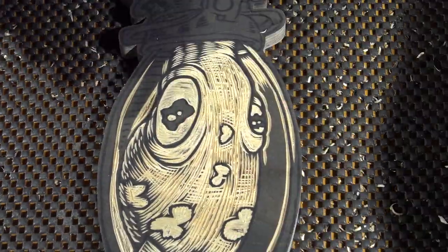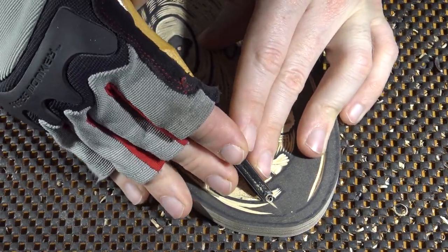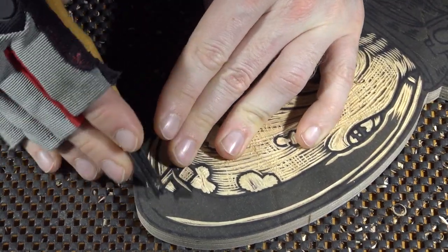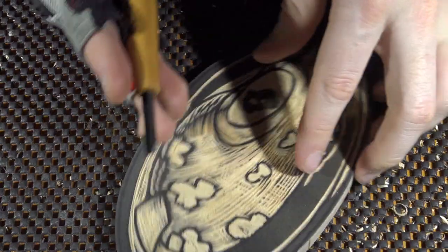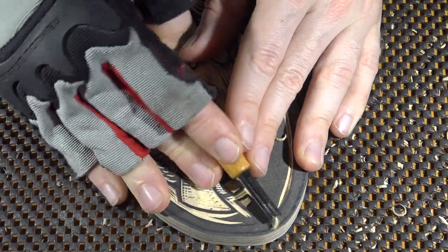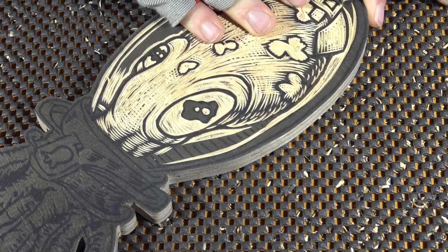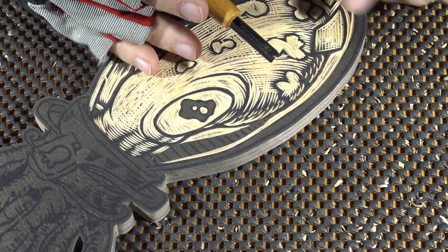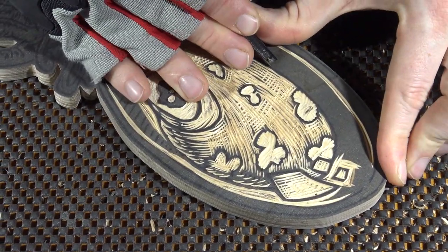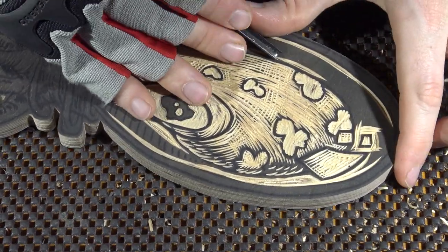I know it's been like 2 minutes since I last said something probably, but with the wood, I feel like I can get a finer line. I can get a little bit more detailed with my work. And I do enjoy that. The MDF seems to be a little bit softer, and so it doesn't hold small marks as well, although it does a decent job of it. The wood, I think, does a better job of holding small marks.